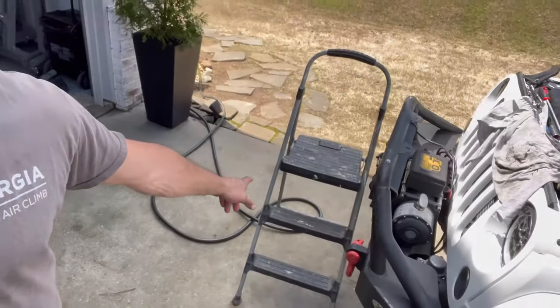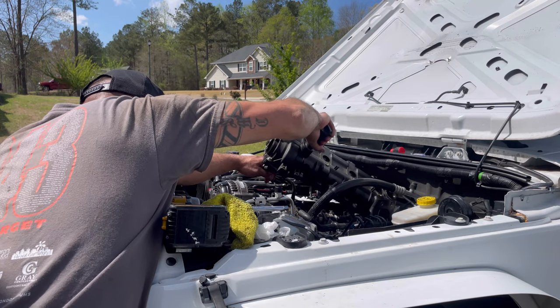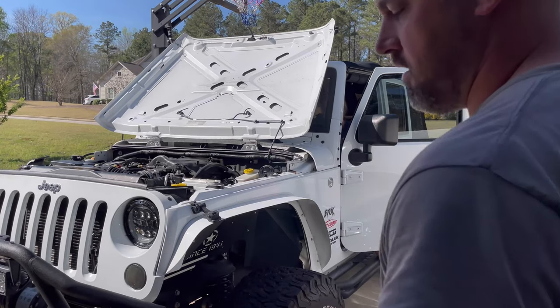We'll see. Got nothing else to do now but torque everything back down to spec, throw the whole Jeep back together, and then that'll be done. It took me a couple hours. I think by the time I get it all back together, it'll be three and a half hours, something like that. And maybe we can jump on this big guy today. I don't know. It hurts the back. I'm on this step stool right here, but you're leaning over the whole time. Whew, back is screaming. All right, let's see if this thing runs.